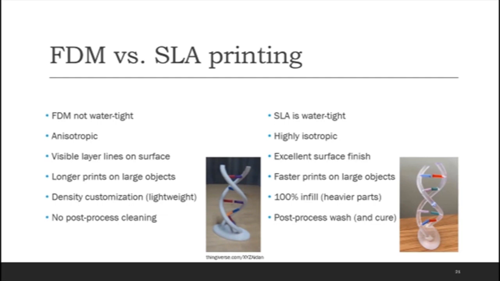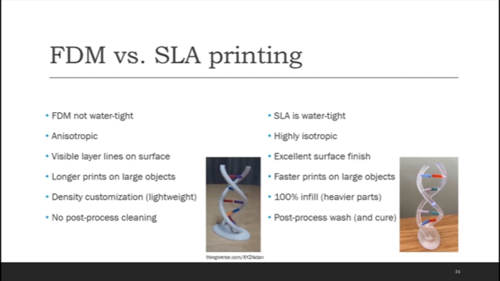However, I've tested with smaller prints, and FDM to me was faster for smaller prints because it doesn't have to print the base and the supports that the SLA printer needs. So I always recommend, if you have a small print and you don't care which one you want to use, just do FDM. If you don't care about your surface finish too much, use FDM for small prints. And for larger prints, with SLA you get a much nicer, smoother object.